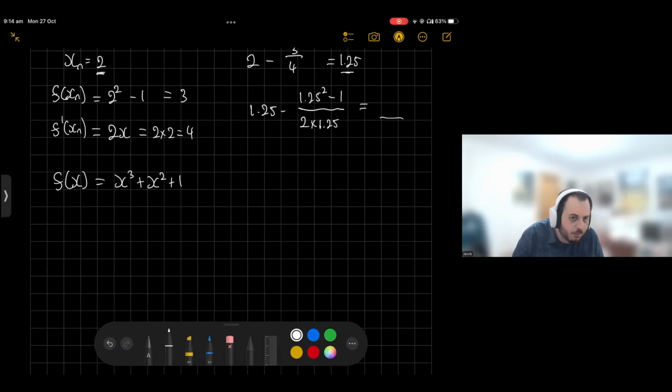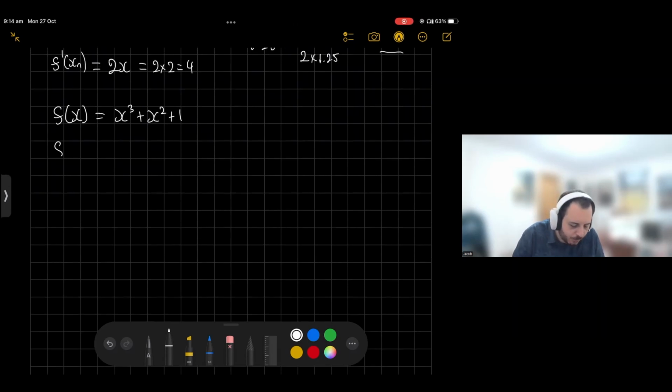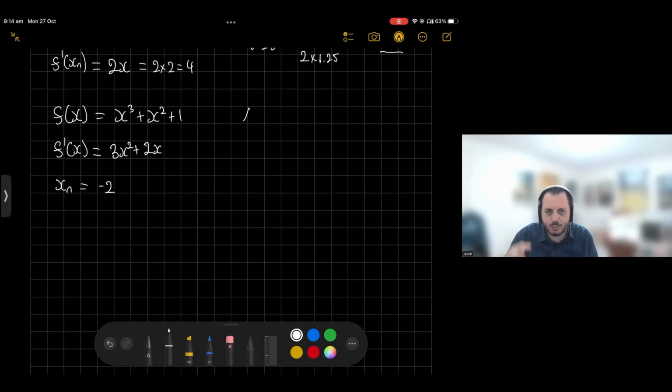The derivative of this equation is going to be 3x squared plus 2x, and then that plus 1 is going to disappear because it's just a constant. And then I can take a guess, and here, because I've got a plus 1 in it, I'm going to guess x equals minus 2, maybe. This could be an answer to something like this. So I'm going to say my first guess, x of n, is going to be minus 2. So what do I need to do? I need to press minus 2 and then hit equals. That's going to be stored as the answer.